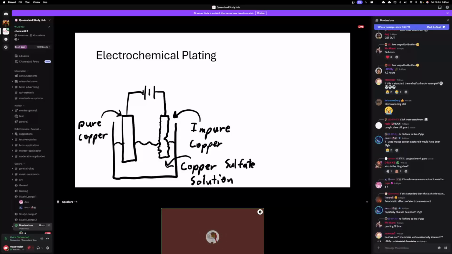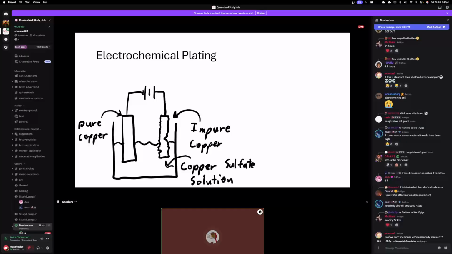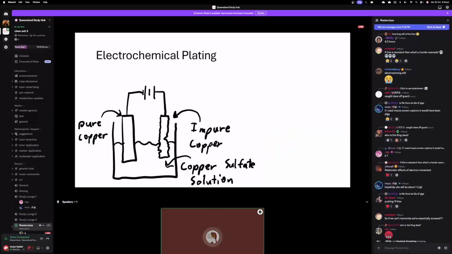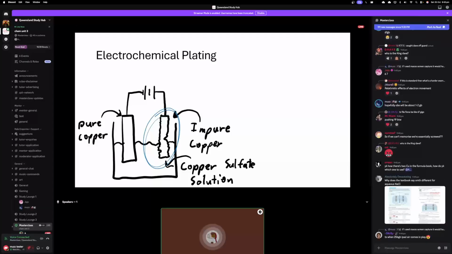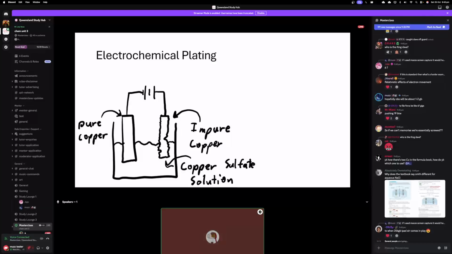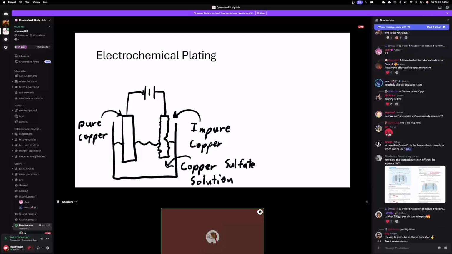Electroplating. There's a nice QCAA question. If I can find it, I will send it, or if someone else finds it, they can send it. But the idea of electroplating is we have some impure copper here. Different copper sulfate, aqueous sodium chloride. That looks like dilute sodium chloride. Someone else answer that. By someone else, I mean Panda.